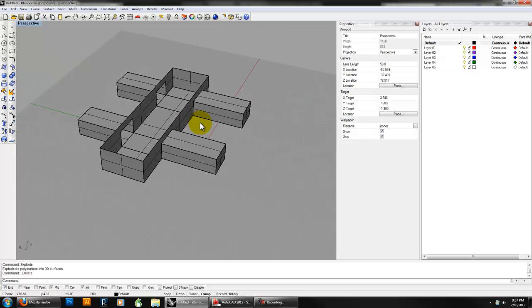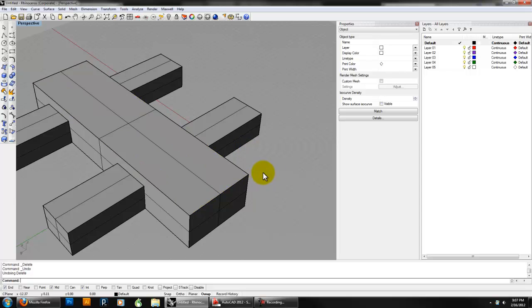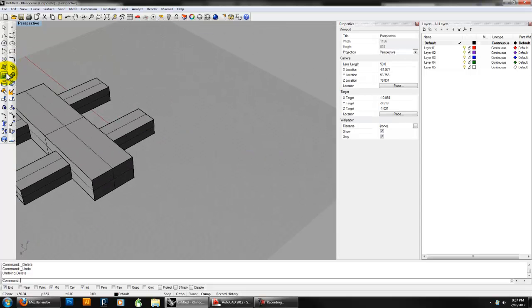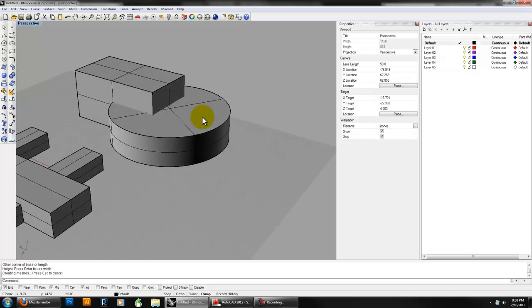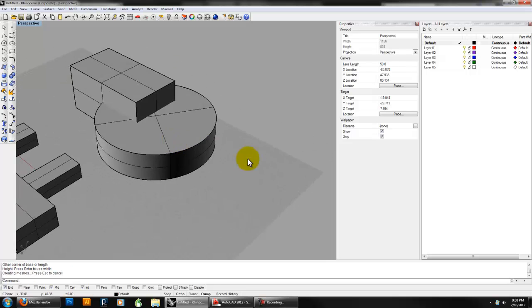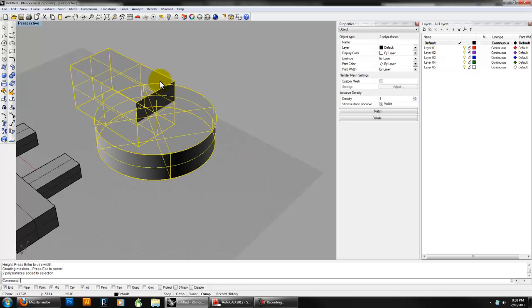But that may be interesting. You may take your mass model at some point and begin to union the different spaces together if that's what you intend. So additive modeling works pretty well, and it really works with pretty much anything. I can take something that's round and something that's square, and I can union them together.